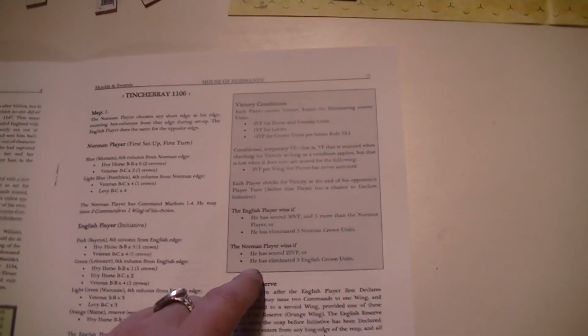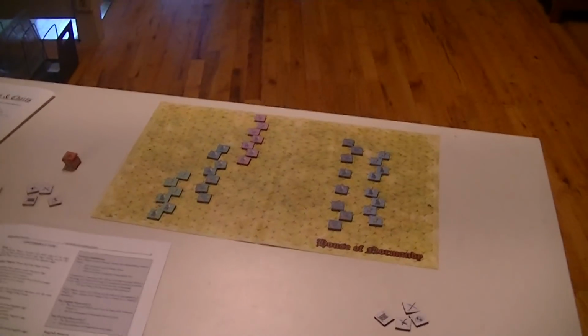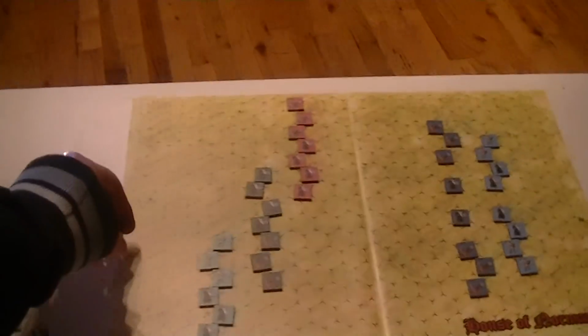The English player wins if he has 30 victory points and at least 5 more than the Normans, or if he's killed 3 of the Norman crown units. Now, there are 4 Norman crown units. The Normans win if he gets to 25 victory points or if he kills 3 of the English crown units. So, for example, if the English player gets to 30 and he's not 5 more than the Normans, the Normans have already won the game. So you've got a bit of balance baked in there. For combat, I didn't mention this, the game uses an 8-sided die.